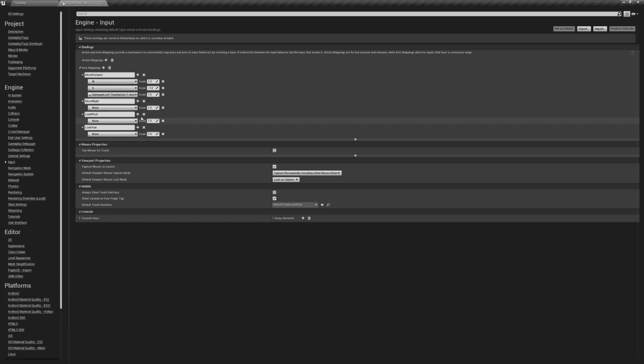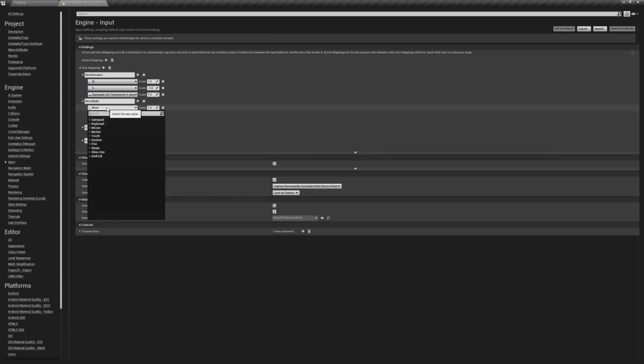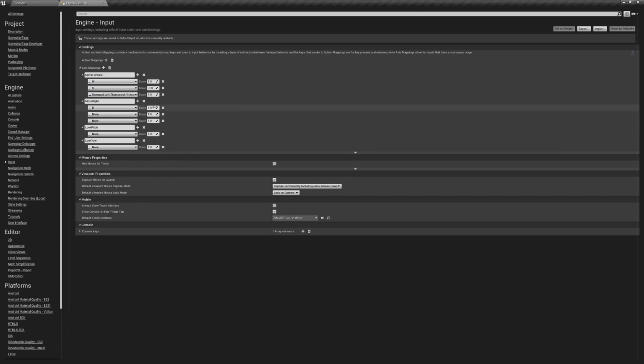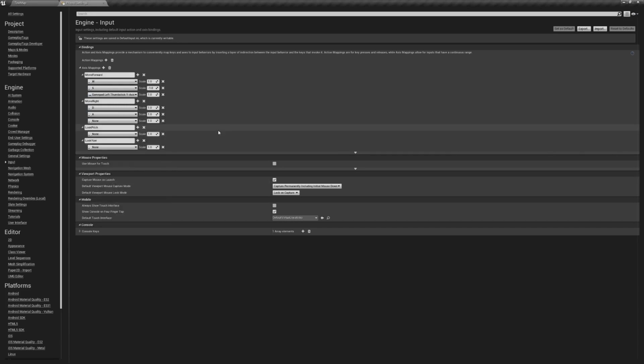So for move right, we're going to do pretty much the same thing. So we're going to need 3 inputs in total. And the first input, I'm going to start with a D key here. So under keyboard, we're going to find the D key. I'm going to select on that. And we want the positive scale to be 1 because we're using to the right as a positive value in our movement. Next, we're going to have to do the opposite direction. So that's going to be the A key on the keyboard here. And once again, because we want to move in the opposite direction of the D key, we want to set this value to a -1.